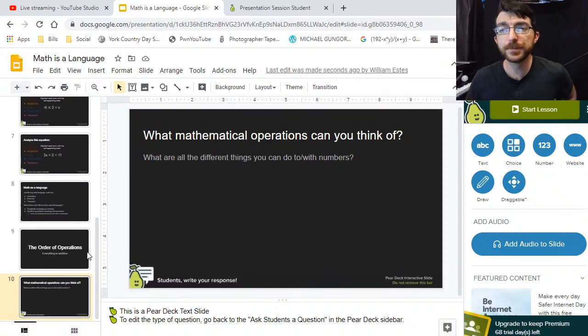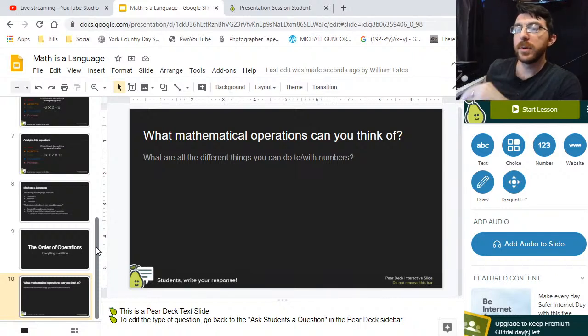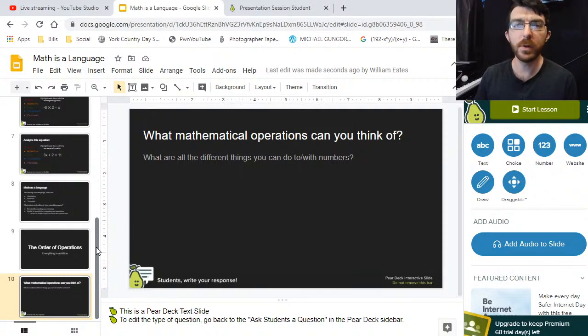Now, if you are watching this and you're a math teacher, you're like, oh yeah, I could see that. It's a weird approach though. Yeah, that's right. It is a weird approach. But if you're not a math person, you're probably like, what? How can everything be addition? Well, just think about it. Addition's the only thing a computer can do. So all the math that a computer can do, it does with addition. Okay, so what mathematical operations can you think of?